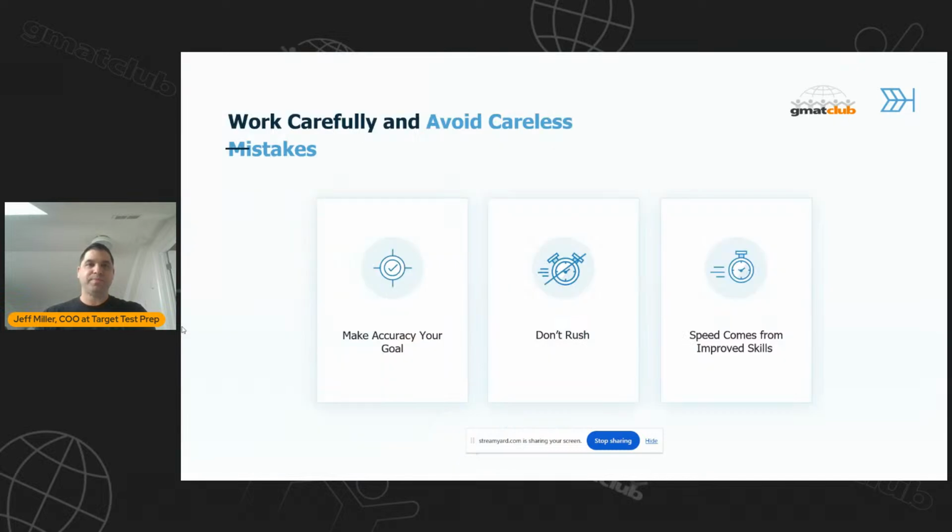Now, careless mistakes, we want to get rid of them. Focus on accuracy to start. Yes, you need to be fast at a certain point, but you don't just become fast out of the blue. So you become accurate, you get your processes down, you recognize what's being asked, you execute a plan. That's going to make you fast. You're not just going to become fast randomly. That's not how it works, right? So when you're first learning a topic, as much as you want to be fast, make sure you're taking your time and doing things the right way. Okay. Don't rush when you first start your GMAT Quant prep. I'm telling you, it's only going to hurt. It's not going to help you.